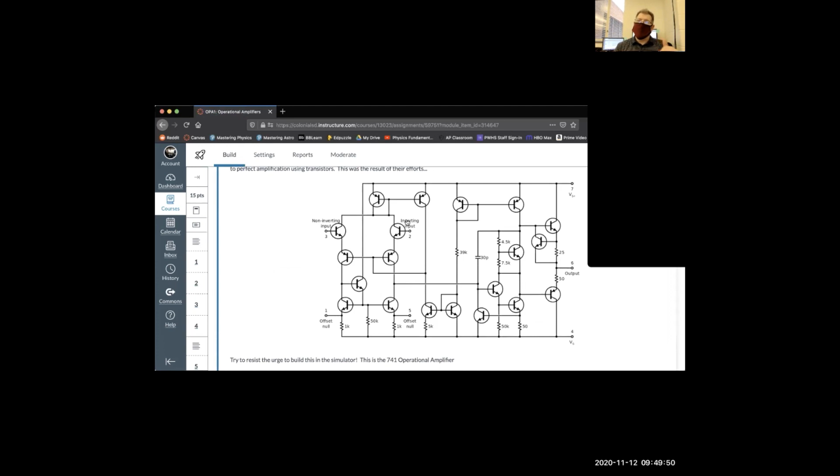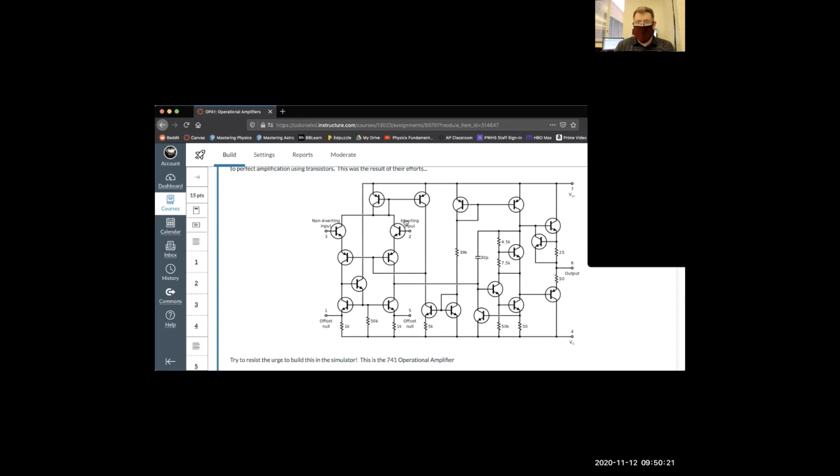We realized in the transistor unit that you could use transistors to amplify signals. That's one of the important properties of transistors. You can use a transistor as a switch to turn things off and on, but you can also get amplification, more voltage or more current using transistors. But every transistor circuit we build is a little bit crappy. So the electrical engineers got together and they figured out what is the best possible transistor circuit that you could build that would act as an amplifier.